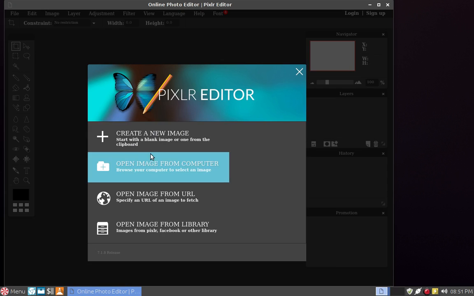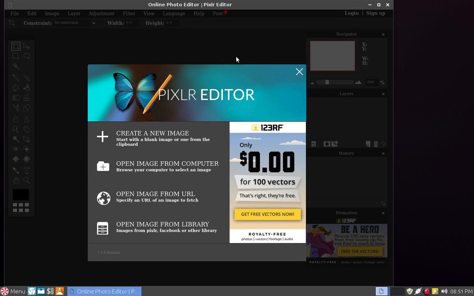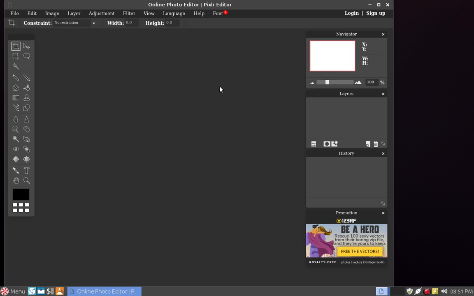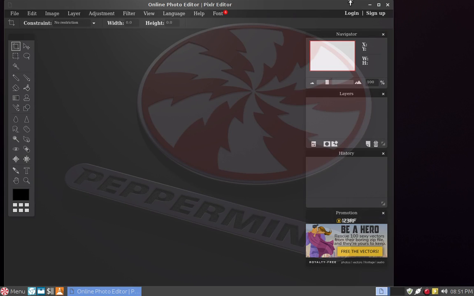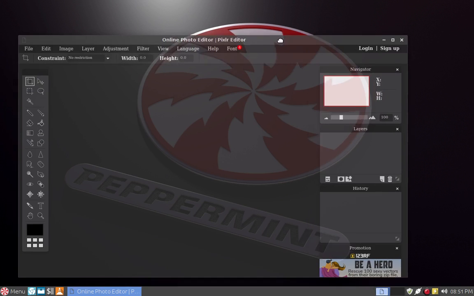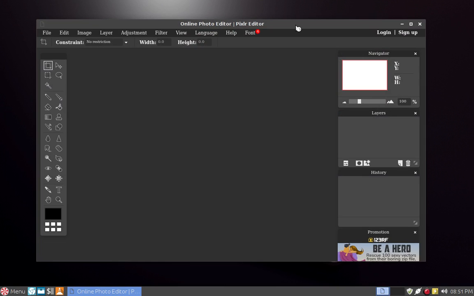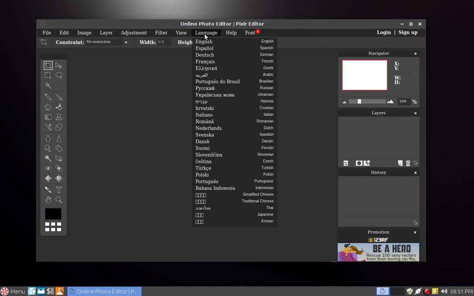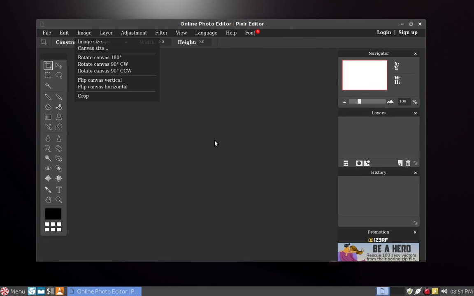As you can see, it opens what looks like a very native and standard photo editor. This is in fact from a website. You do need an internet connection to run this, as you do with most web apps, considering that they're actual websites. But it looks like a native application on the system. You don't have the toolbars and menus of your web browser getting in the way. It just runs like any other native application would on the system. In this case, it's a photo editor.